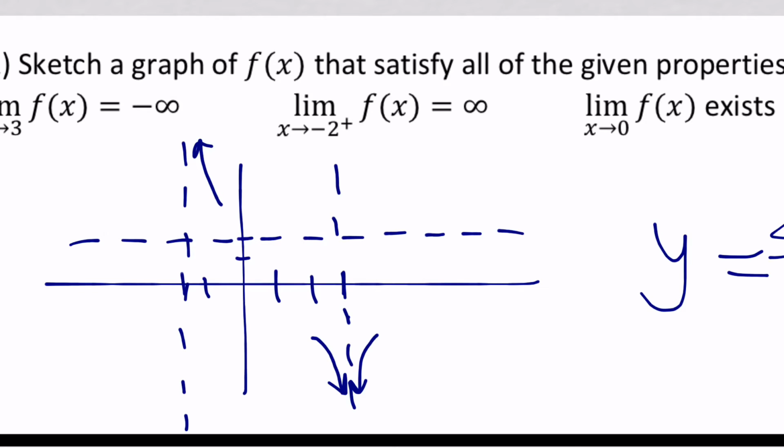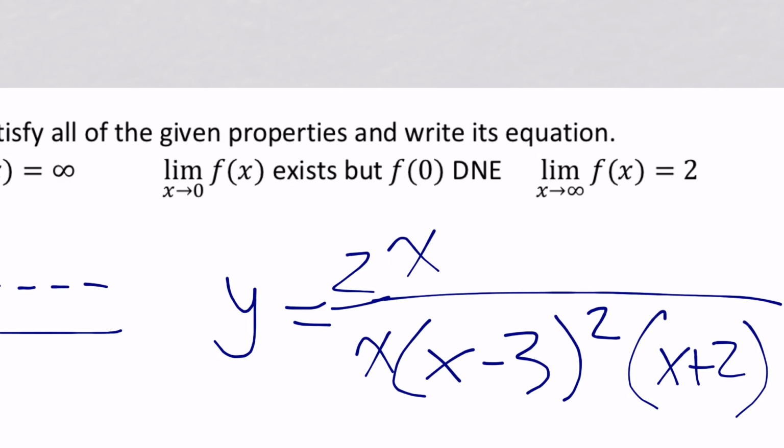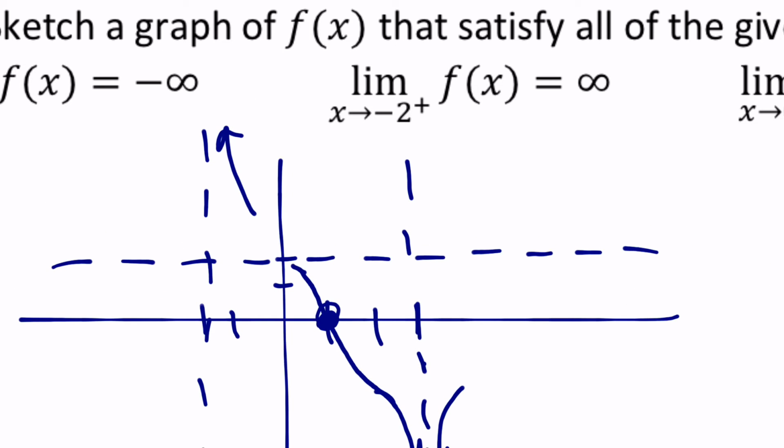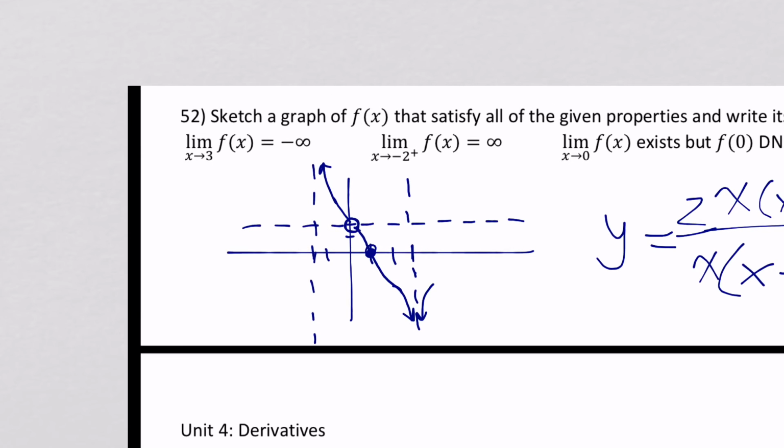So what am I going to do? First off, I need this branch to come up and connect with that branch. So let's go ahead and cross the x-axis right there. That's a choice I've made, but by doing so I need to reflect that in my equation. I have an x-intercept at positive 1, which means I need a factor of x minus 1 in the top. Let's not forget I had a hole at the x value of 0, so let's put a hole there, and it will continue up to the graph like that. So that middle piece looks pretty good.